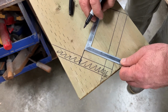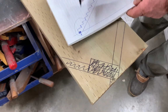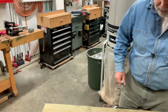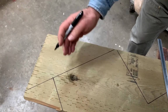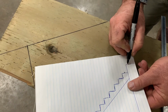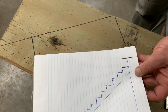So I'm going to be cutting out this part of the stringer. I'm going to be removing all this wood so that I create the notch that will keep it secured at the bottom. I need to do something similar, almost a mirror image of that actually, at the top end too. Here at the top end of the stringer, we have to make an allowance for the thickness of the stair treads. So this is basically the top of the topmost stair in the stringer. It's not the floor, which as I said is up here, and that's essentially kind of the final step. But right now, this surface here is that surface there.